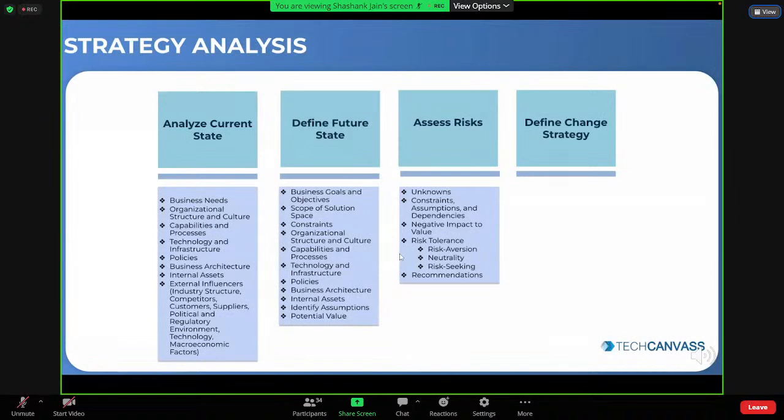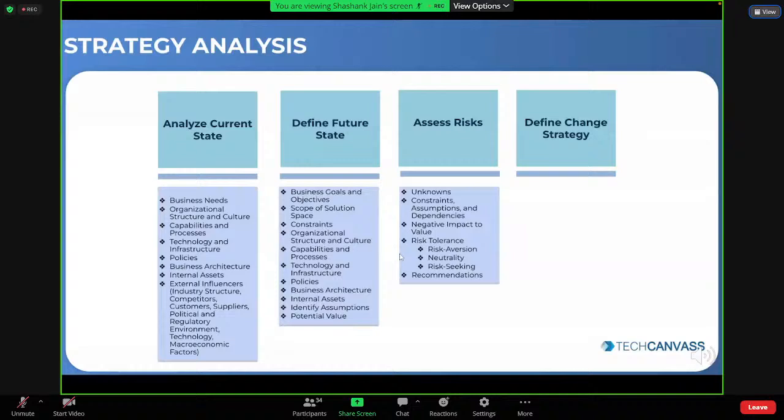To assess the risk, there are different inputs that can be taken into consideration. They are business objectives, which you have already got while you define the future state. To assess the risk, one has to rely on the elicitation results, because sometimes there are many things you have to understand from your key stakeholders, because you may be new to a particular domain. Sometimes you are freshly made a business analyst, and it might be possible that you are quite new to this. So you meet with the stakeholders and get the elicitation results from them.